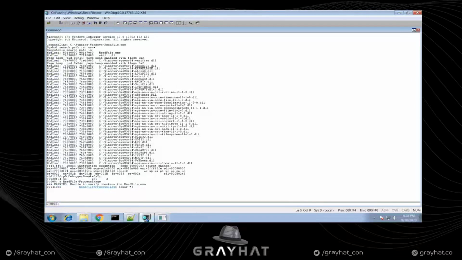Since our base address is this, this is where the file gets loaded. What we need is the relative virtual offset, and for that we need to subtract the base address from the address of the function. That will give you the relative virtual offset, which in this case will be 10A0. As you can see here, when you subtract 140000 from 1410A0, you will get 10A0. So this is the offset of the first function, which we'll be using in fuzzing it with WinAFL.